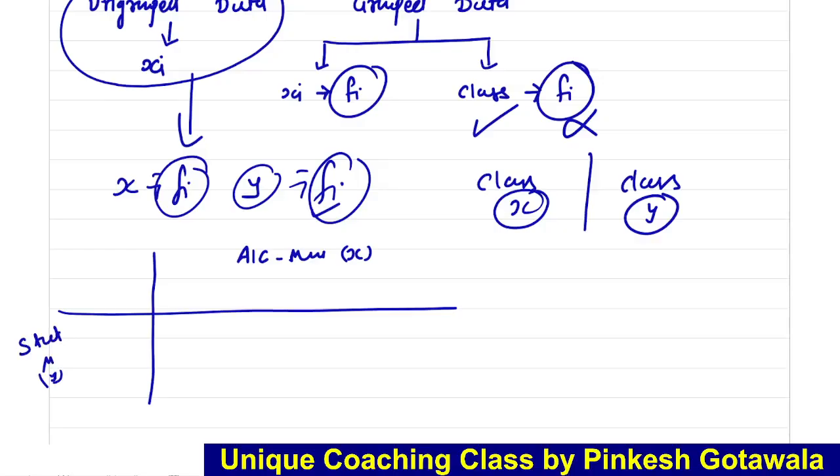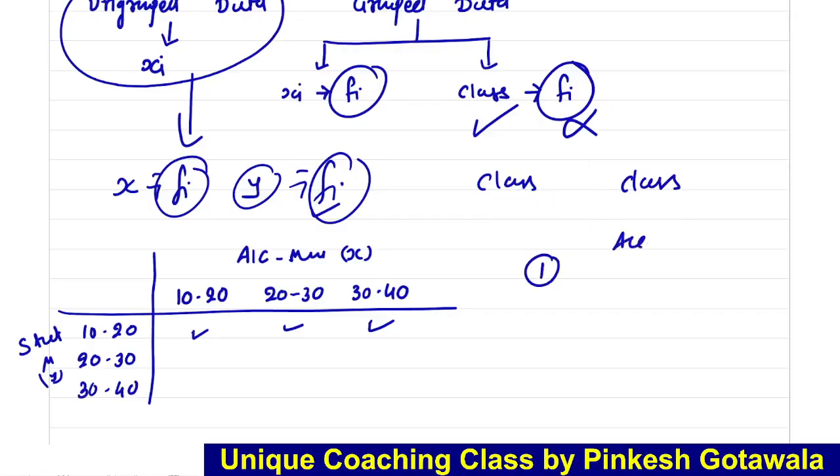Here they give class of account marks 10 to 20. If any student gets marks between 10 to 20, it will be so here. Any student get marks 20 to 30, it will be so here. Any student get marks 30 to 40, it will be so here in account. Same for the state, 10 to 20, 20 to 30, 30 to 40. Now let's take an example. Suppose this is the first student. Here is account marks and state marks. Suppose student A gets in account 15 marks and in state 18 marks.